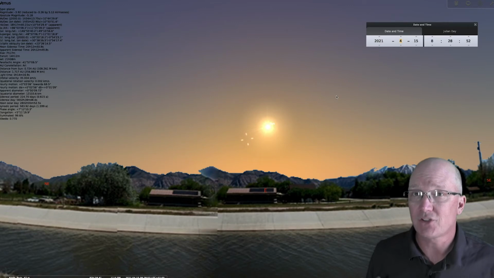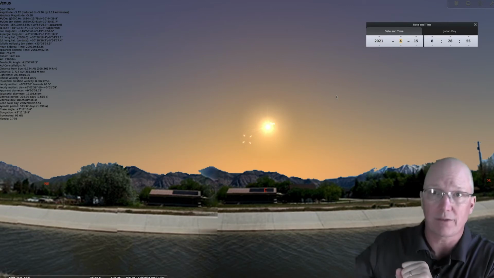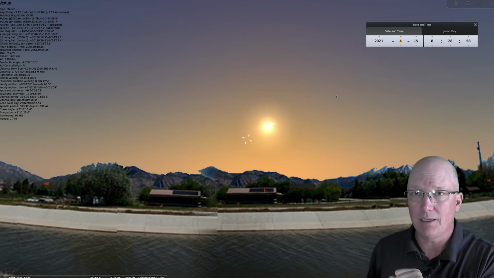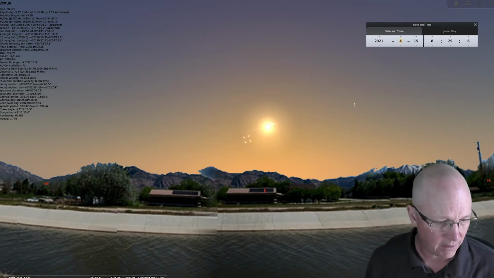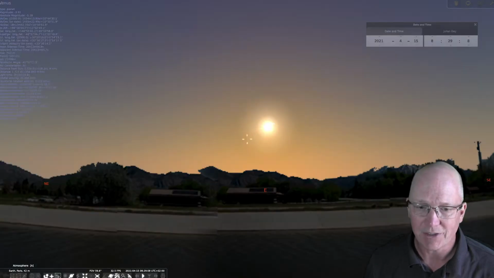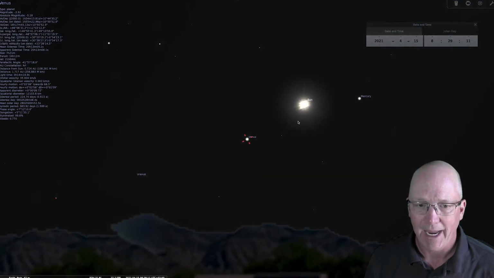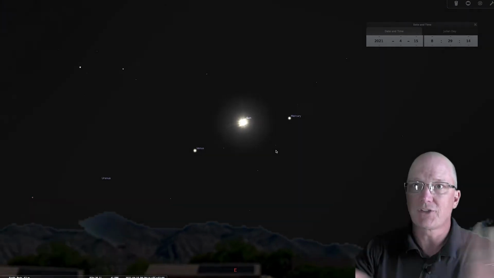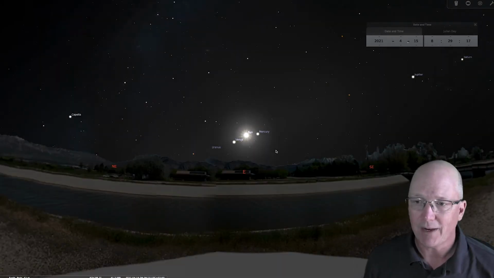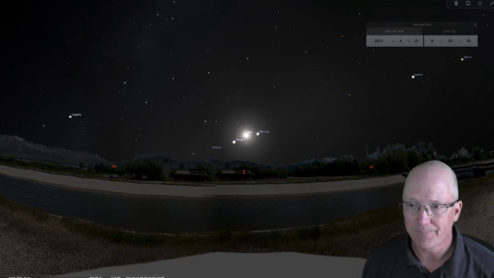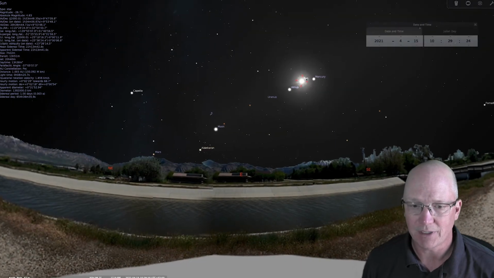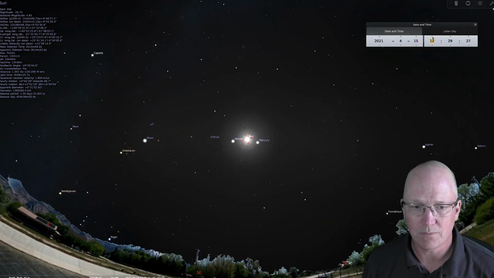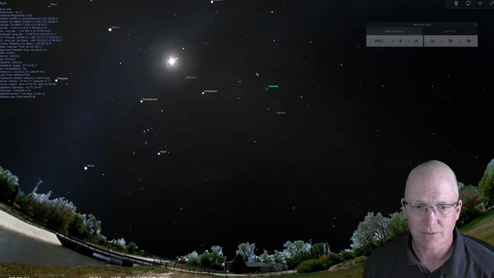Now, that gives us a good explanation for why it looks like the sun changes its position throughout the seasons: the Earth is going around the sun as well. So I can come in here and turn off the atmosphere, and you can see the stars behind the sun, and those are particular constellations where the sun happens to be in the night sky. And if I go 6 months later focusing on the sun, you'll notice that the sun moves with respect to the stars.